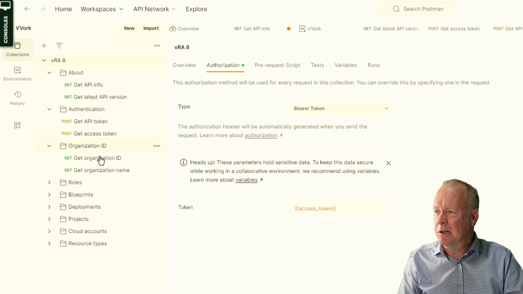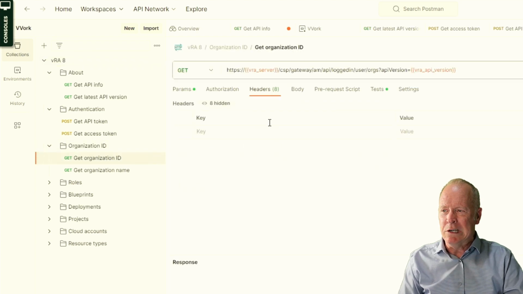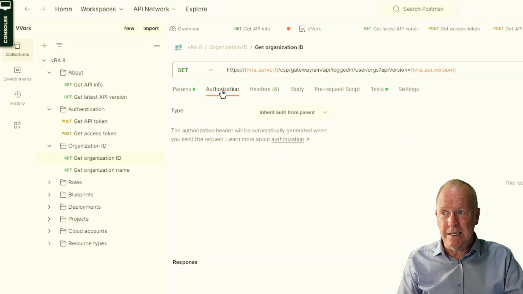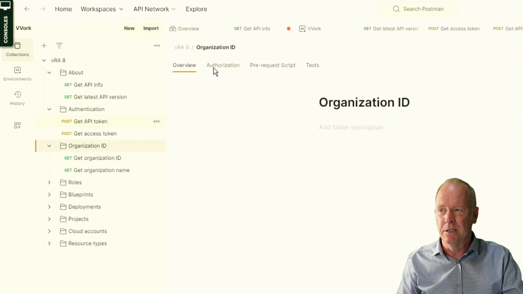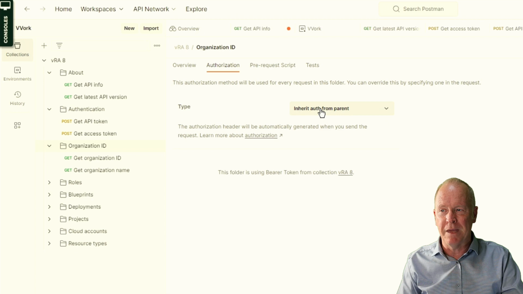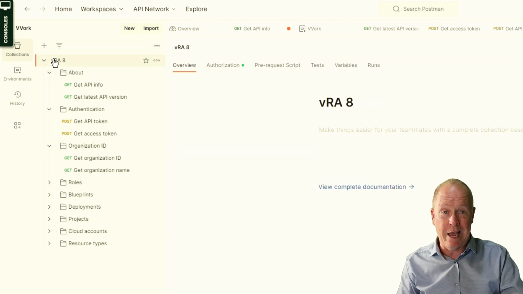So taking a look here again at this request, we don't need to say anything in this request about the authorization information because I've set up this request and all the subsequent requests to inherit their authorization settings from their parent. So here's his parent. In turn, this folder's authorization settings are inheriting from its parent, which is the collection.